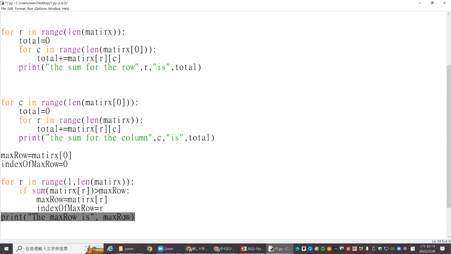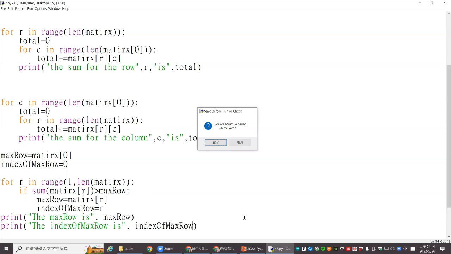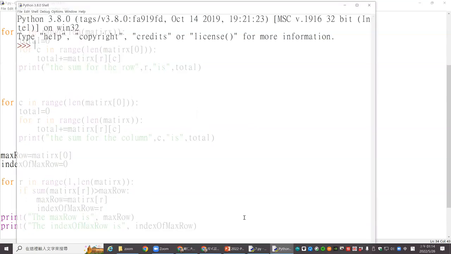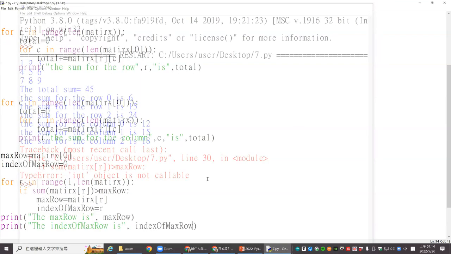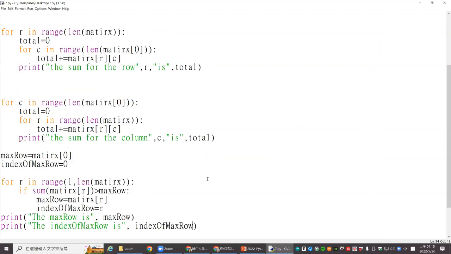the max row and the index of the max row. Right? Try. Oh, the call is wrong. Let me see.